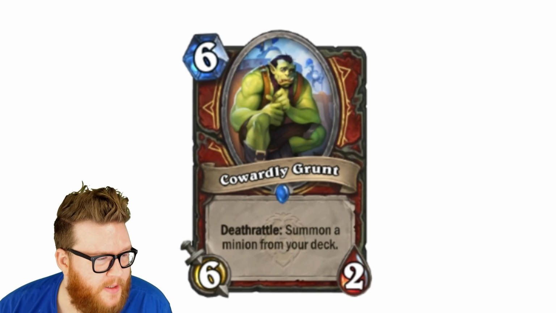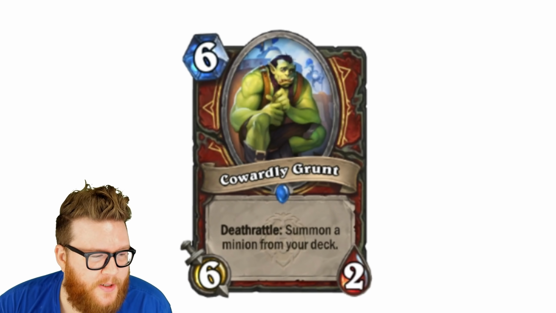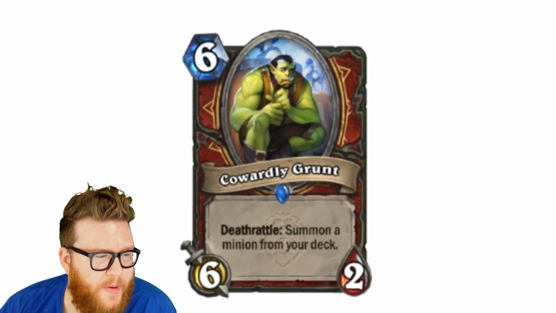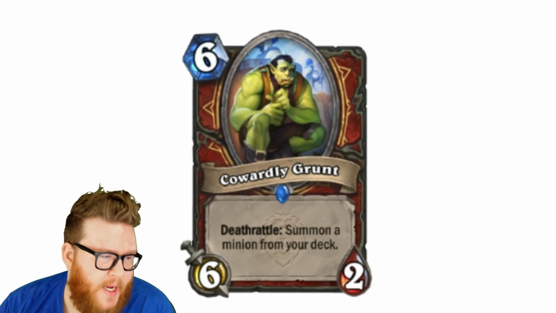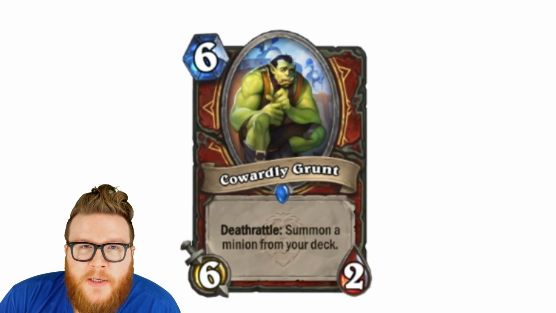Not a pirate here, but a different kind of angle for Warrior. The Cowardly Grunt, a 6-mana 6/2 Deathrattle, summon a minion from your deck. So this is basically a big Warrior support card of sorts, helping you cheat out some big crazy stuff potentially, which we've seen work. Big Warrior's been decent.